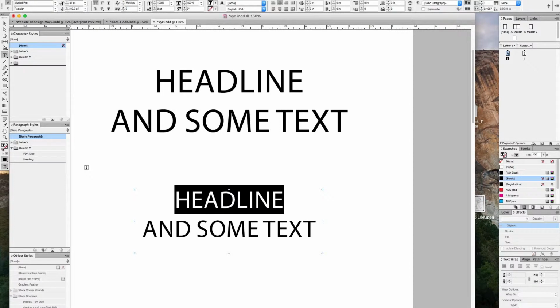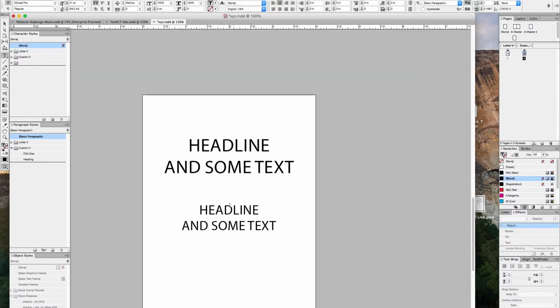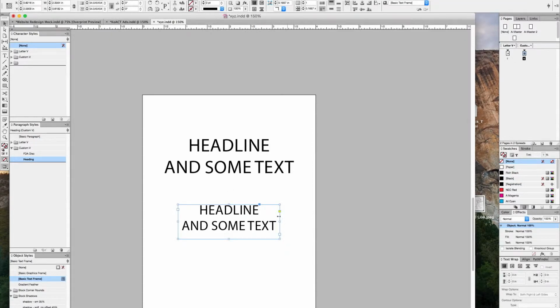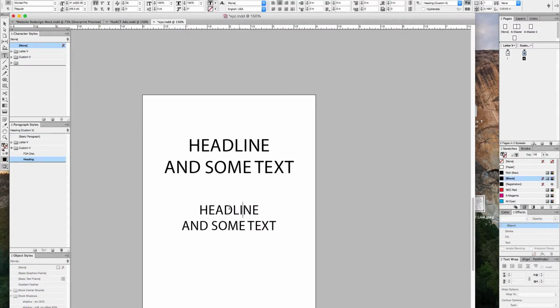So here we are in Adobe InDesign. Let's first of all identify our problem. If I select this text, up in the text field it says 41 points. Then in parentheses it says 22.36 points. Now what this is actually telling us is that this text was originally 41 points. But now it's actually 22.36 points. If you're trying to have fine-tuned control over your point sizes, this can obviously be pretty problematic.